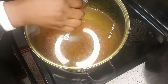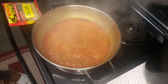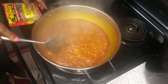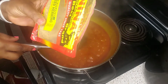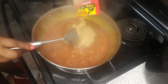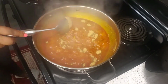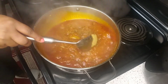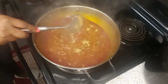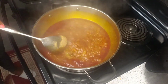All right, it's been cooking for maybe 5 to 10 minutes now. I think the tomato is well done. So you can see I'm stirring it, and now I'm gonna add my powder, smoked herring powder, the ground one. I'm gonna add it just to have that flavor of herring in there. And also, yeah, I put a good amount in there.